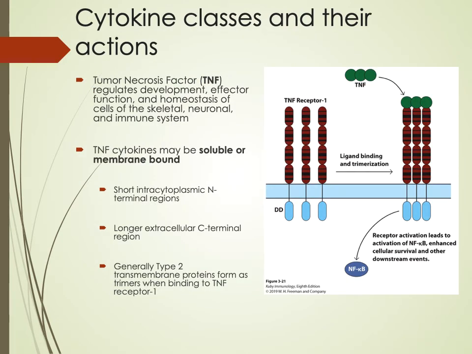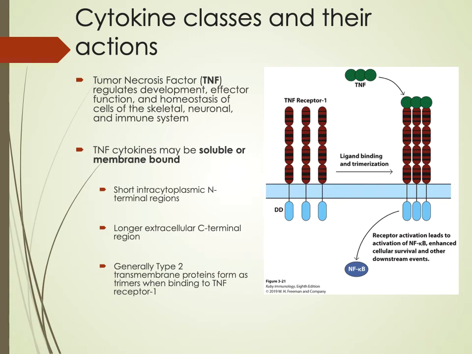And then we have the TNF family, tumor necrosis factor. So it's going to regulate the development and effector function along with the homeostasis of cells in both the skeletal, neural, and immune system. So this is a factor that's not just immune system. Okay, so it has multiple functions. TNF cytokines are both soluble or membrane bound. So that's an important thing to keep in mind.